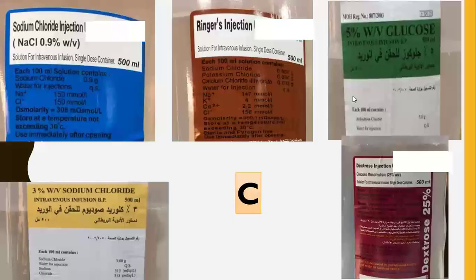So we take criteria number 1, the compartment of distribution. Criteria number 2, the tonicity and how the tonicity will affect the solution. And now we come to the application about the types of fluids. We have certain other components rather than the tonicity and the compartment of distribution, which are the special contents in each type of fluid: the electrolyte content, the glucose content, the buffer content. We will describe this in the next slides, because we should use the knowledge from the last slides to apply to these types.